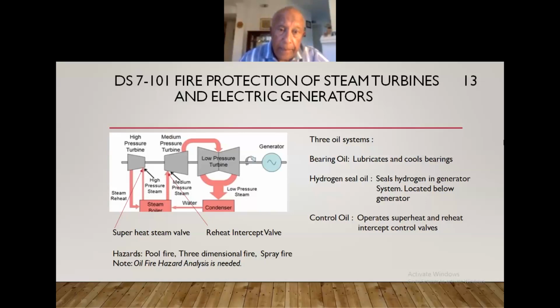So what FM Global did, in the large burn laboratory, they made a mock-up of a very large steam turbine generator unit. It was not full scale, but it was large scale. And then we designed a fire protection system and ran 35 or 40 tests to see what can prevent that fire from burning the plant down. And based on that research data, this standard is written. This standard was written in the early 2000s, and after that, multiple plants have incorporated our standards into their thermal power plants, and the loss traffic in the protected plants has really gone down. Actually, there is no loss traffic right now.